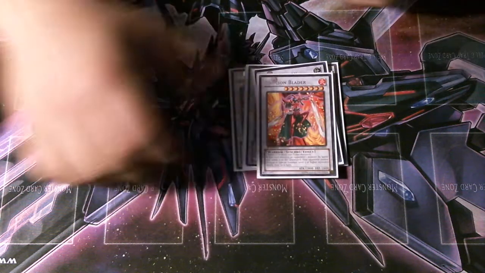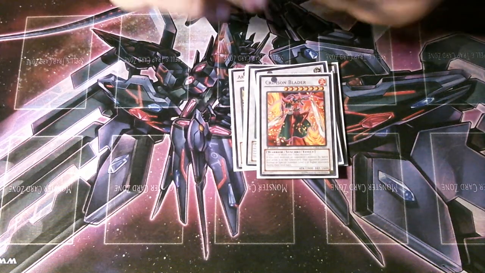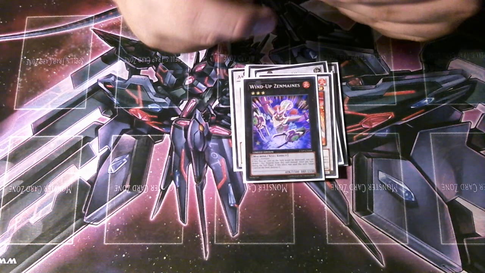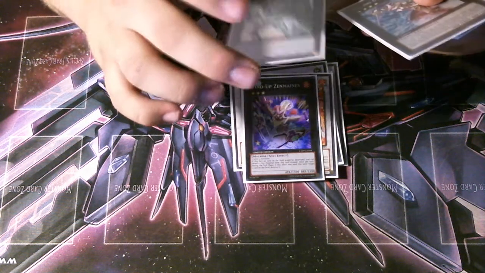There's the Crimson Blader, who helps stop a lot of stuff. He's nice. I love this card. There's the Zenmaines' Double Dog, which is really the only way you go into this thing, and that's why I only run one level 3. Out of the rank 4s, or rank 3s.